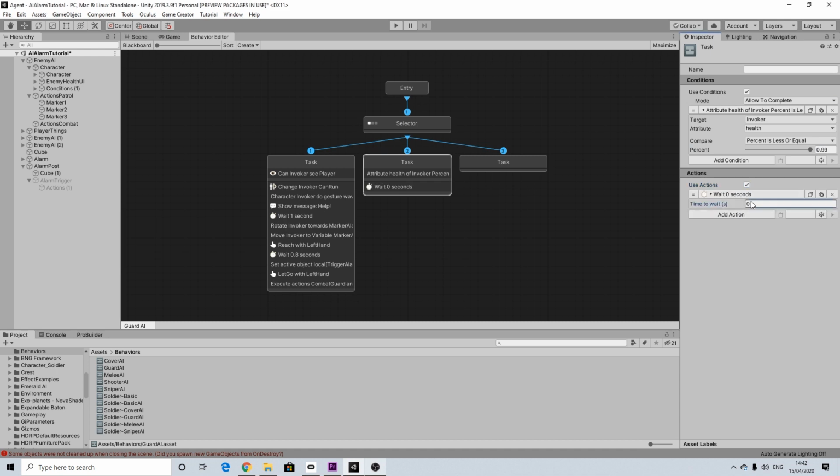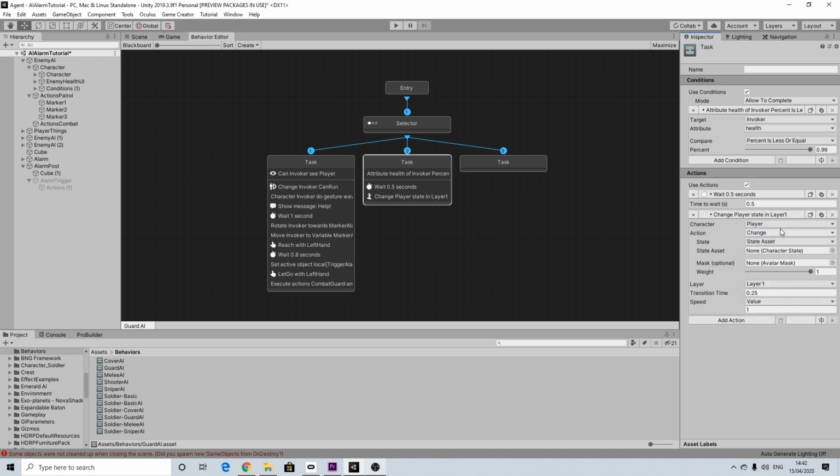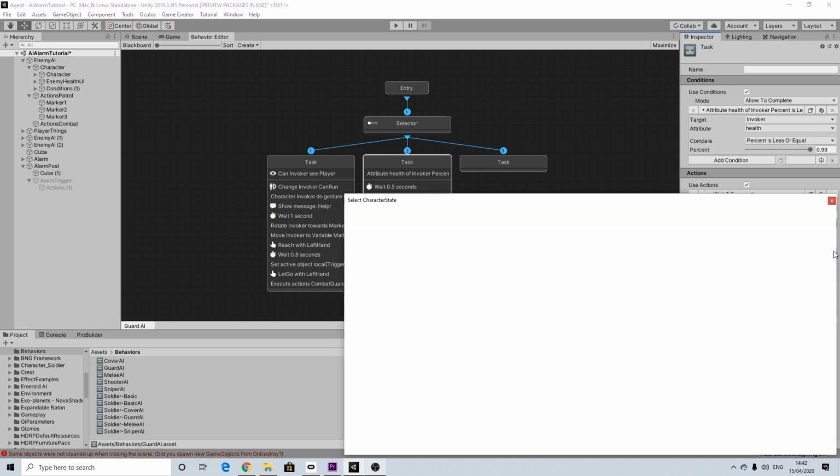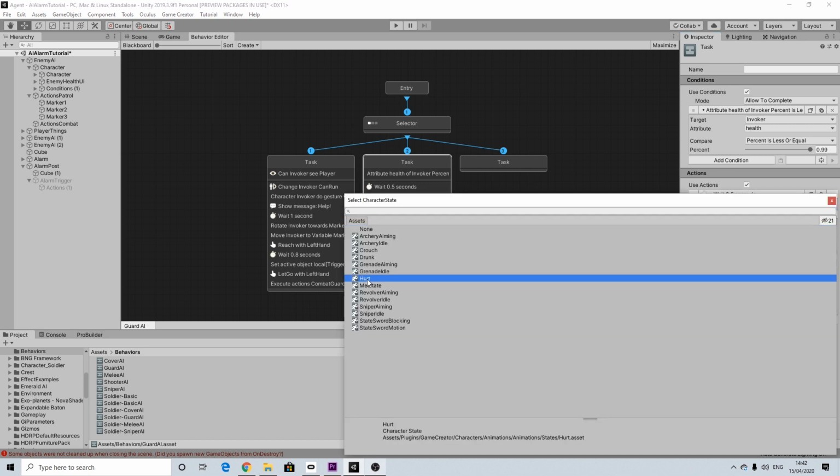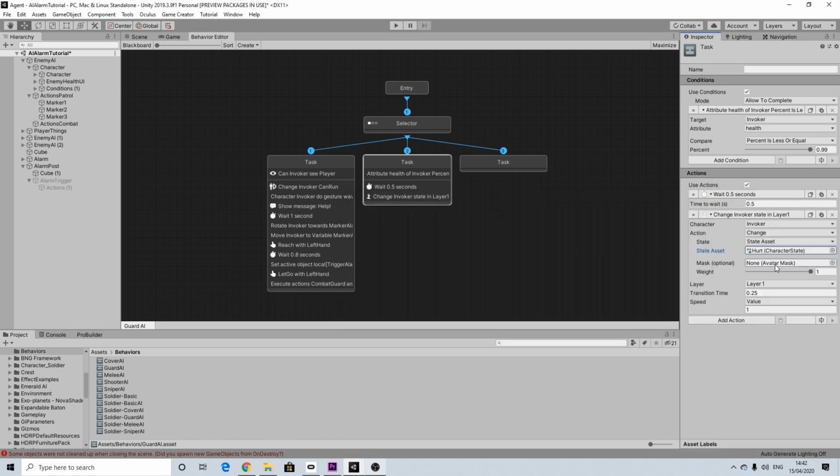Now I'm going to make him realize he got shot for a bit. Now he will change state, because I always find it more interesting if he actually gets hurt, and displays this as well.